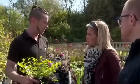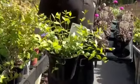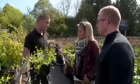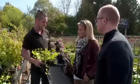Nice. Is it important to think about what flowers are going to come out, so that you can make sure your plants complement each other? Yeah, it's always important to think about what colours go together. This would be what you might consider a section of the colour wheel, which is all pinks and purples together, or you could go for something a bit contrasting as well. There's no rule about it, it's up to you essentially, but I think it is a nice thing to do. All around interest.